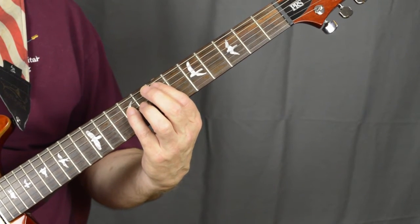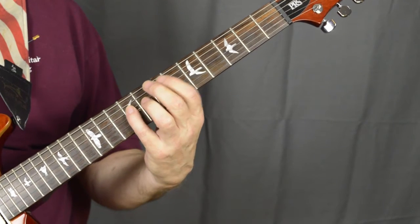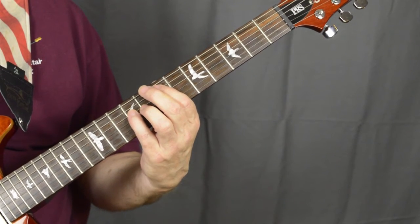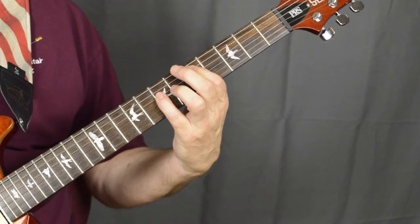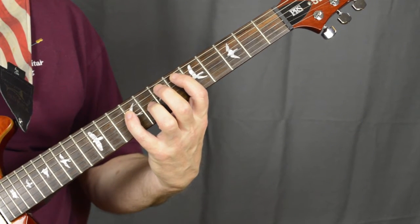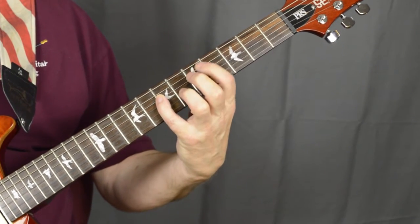Okay, we played that and then we cut it. 1, 2, 3, 4. On 5, we're going to open it up. So we're muting. 1, 2, 3, 4. We just moved from opening only the first finger up down one fret to a D power chord. The next thing we're going to do here is open that D up, the first finger down one fret.